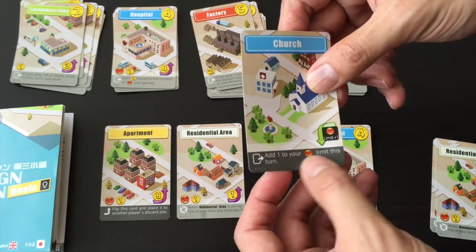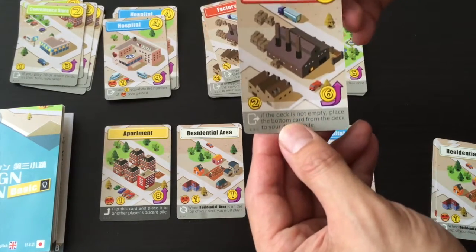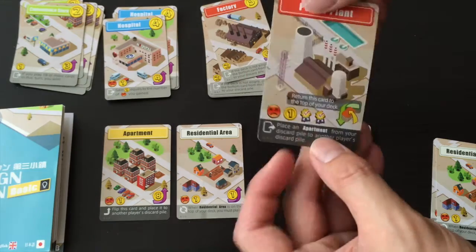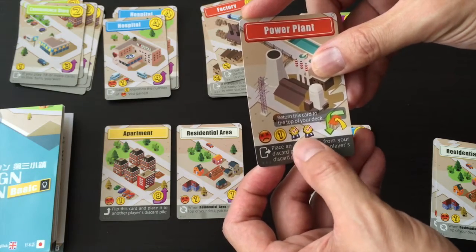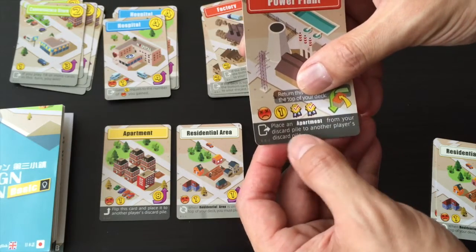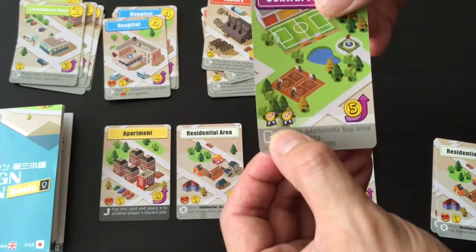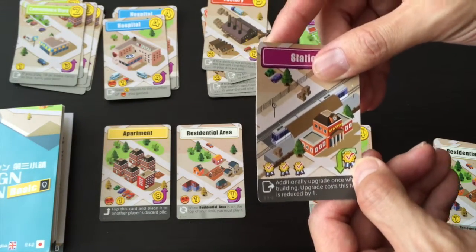Now you have a +1 limit to the set faces that you can have in your tableau when you play cards. The factory gives you money, it kind of forces you to discard cards sometimes. If you flip them over, now it gives you less money, but it gives you the medals that you need to win the game. You can also sabotage other players by placing an apartment from your discard pile to another player's discard pile. Central Park gives you the medals. If you flip it over, it gives you more medals. And if you recycle this, you get 1 extra medal.